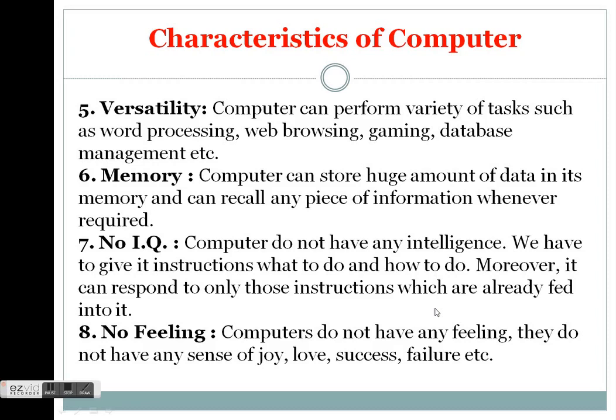Students, the sixth characteristic of computer is memory. Computer can store a huge amount of data in its memory, and we can recall any piece of information whenever we require it. The seventh characteristic of computer is no IQ. Students, computer does not have any intelligence. It is a very dumb machine. It can perform only those actions for which we have already put instructions in it. The eighth characteristic of computer is no feeling. Computer does not have any feeling. It does not have any sense of joy, love, success, failure, etc.